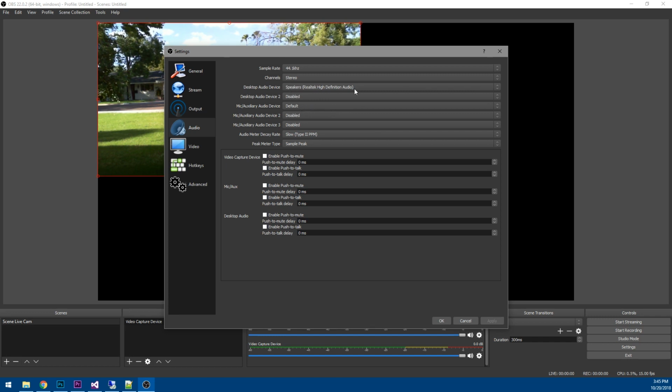So you want one output so that we can hear things. And then under microphone and audio device, we want to pick our webcam. I'm using a Microsoft HD3000 cam, so we'll pick that as our input audio settings. That's it for audio. You just have to pick what your speakers are and what your microphone is.